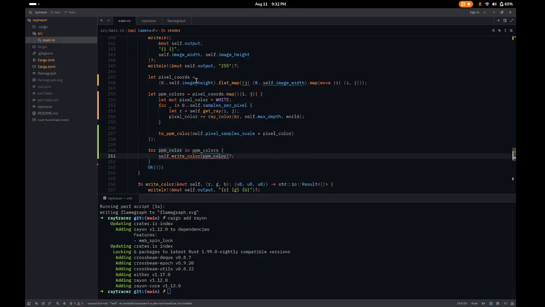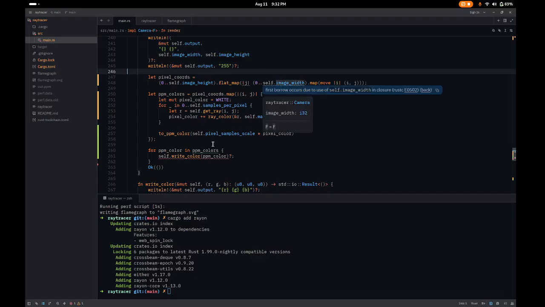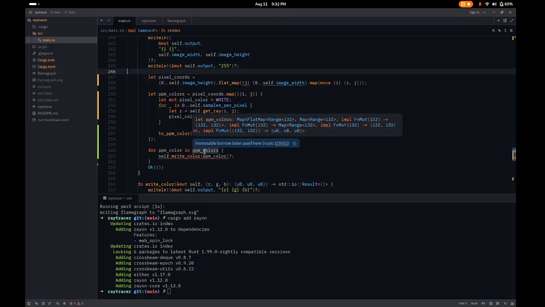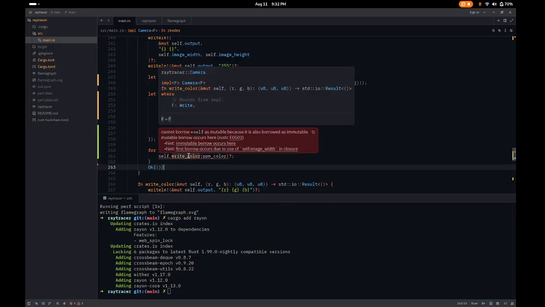So pixel coords actually borrows self because it uses self.imageHeight and self.imageWidth. And ppm colors is based on pixel coords because it's built by calling map on pixel coords. And so when we're iterating here, we still have self borrowed as an immutable borrow, and so then it's saying we can't then borrow it again here.